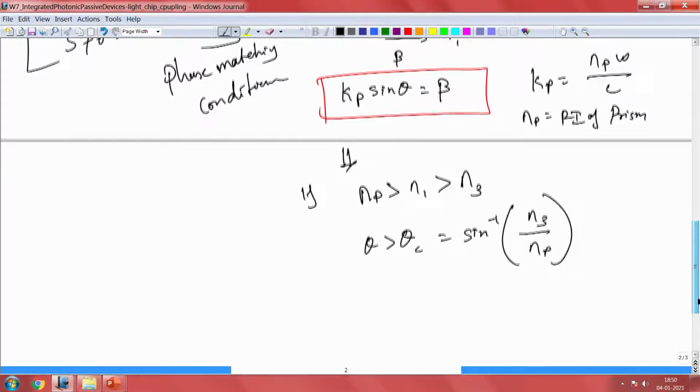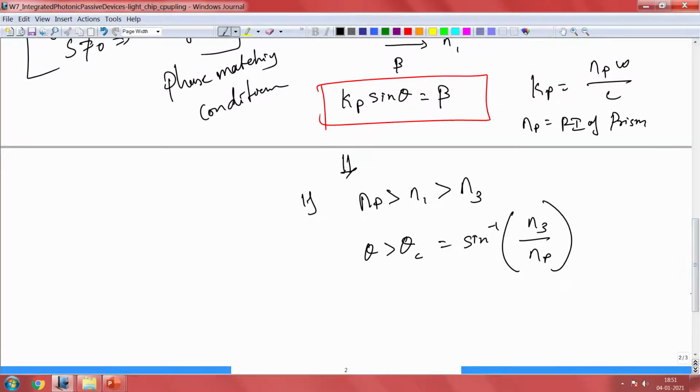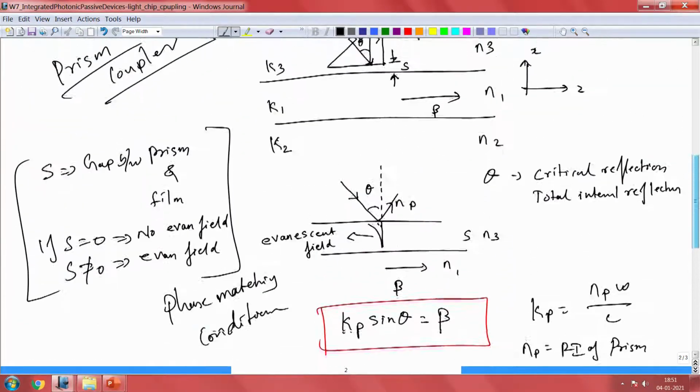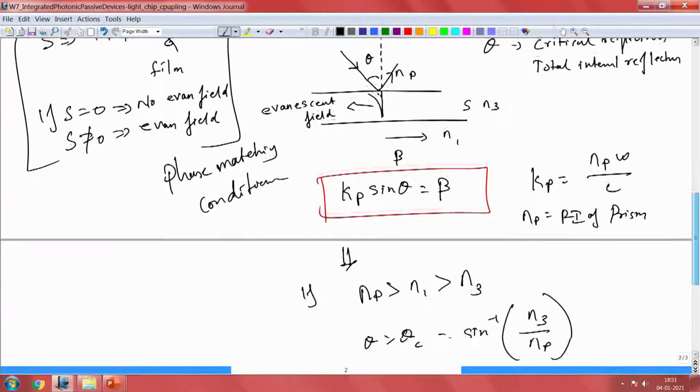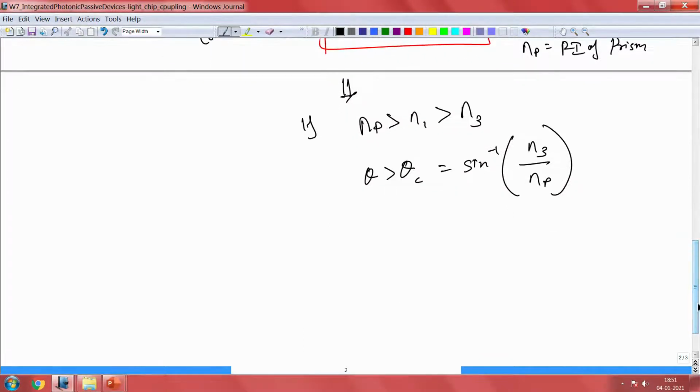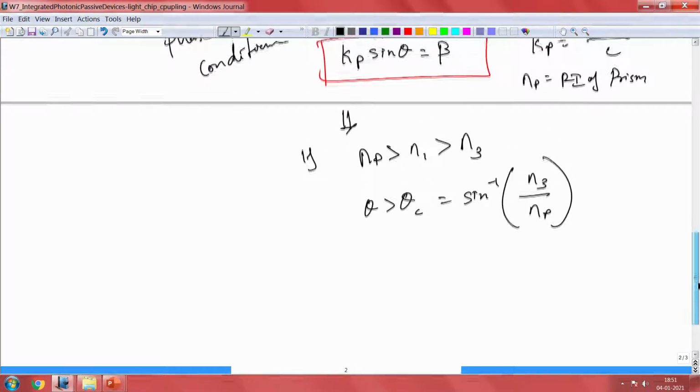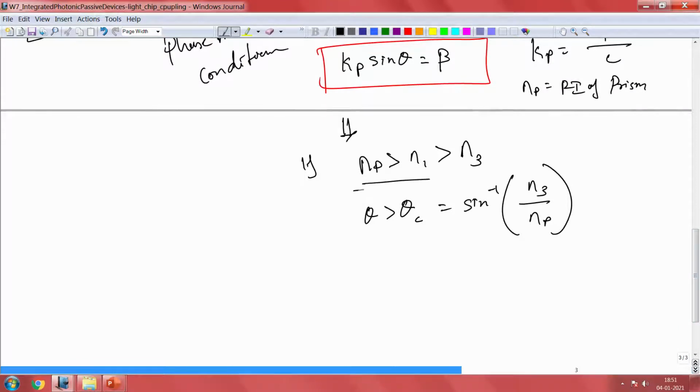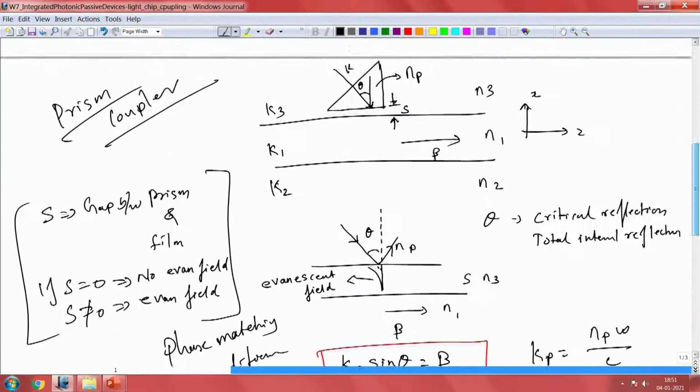For vertical coupling or surface coupling, we should be able to easily do this by using a simple prism, right. And now the question is, what if I do not have a prism of the right refractive index? Okay. An important point here is that the refractive index of the prism should be greater than or nearly equal to the refractive index of the thin film itself. So, if you are using a glass waveguide, you can use a glass prism.